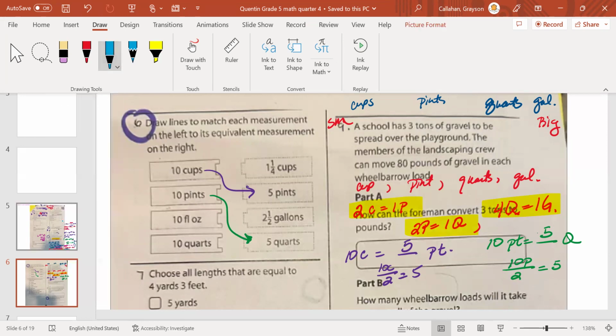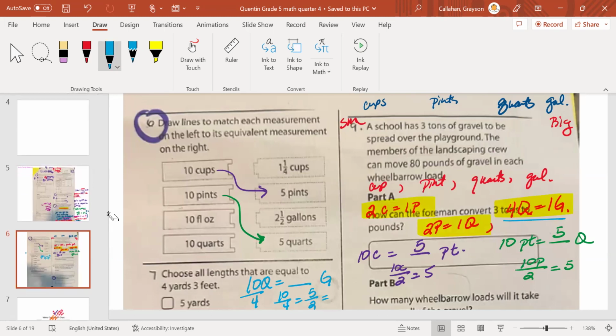The next one that I have here is 10. Oh, you know what? I didn't do fluid ounces. I'm going to skip that one for now. 10 quarts. 10 quarts equals probably gallons, right? So 10 quarts equals how many gallon? You know that 4 quarts equals 1 gallon, right? So then what's 10 divided by 4? 10 divided by 4 is the same thing as 5 over 2, right? And if you divide this, 5 divided by 2, what would that be in a proper fraction? Good. That'll equal 2 1/2 gallons. So 2 1/2 gallons. I will go to this one, right?